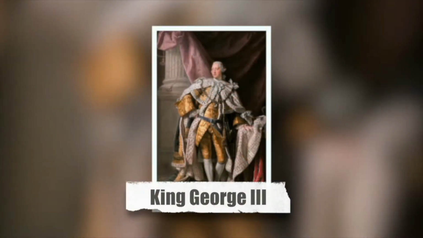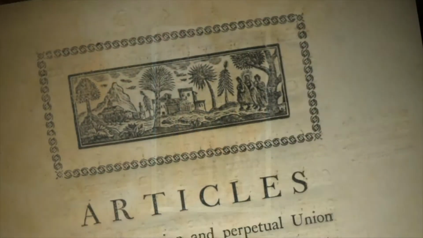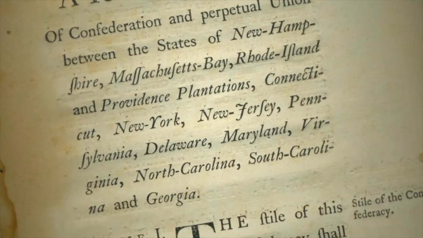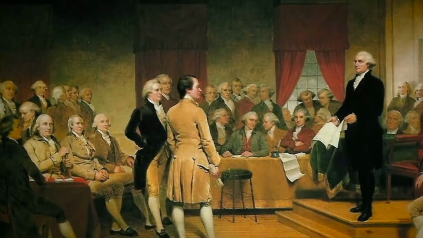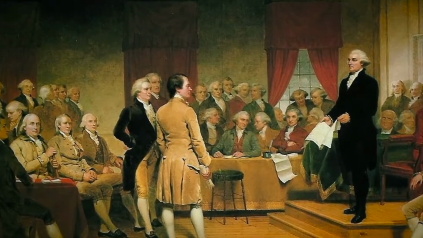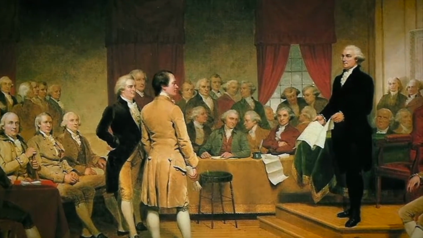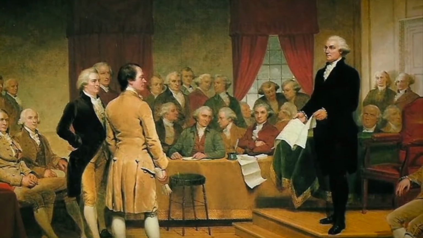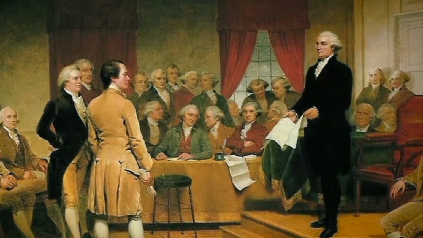Fearful of a strong, overpowering government like the British system they had fought against, the new nation created the Articles of Confederation. Almost from the outset, it was seen as ineffective. So at the Constitutional Convention of 1787, the nation's leaders created a different government, one based on federalism. Power was divided between the central government and the states.